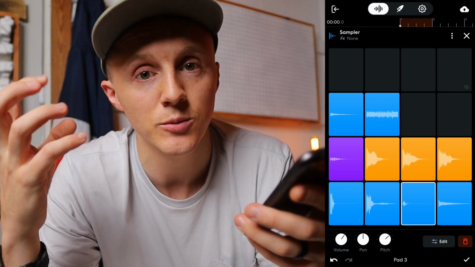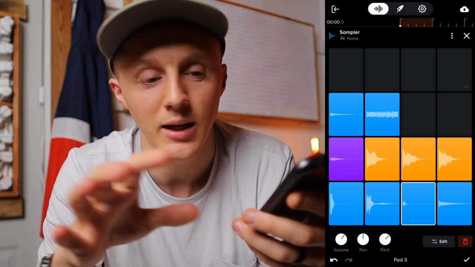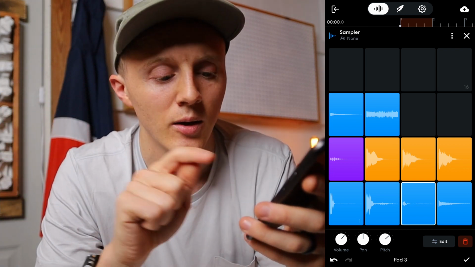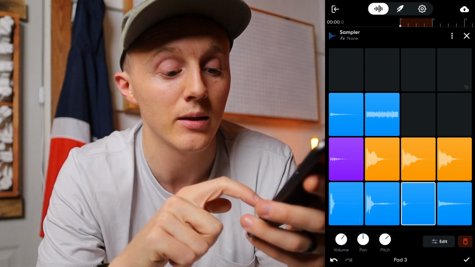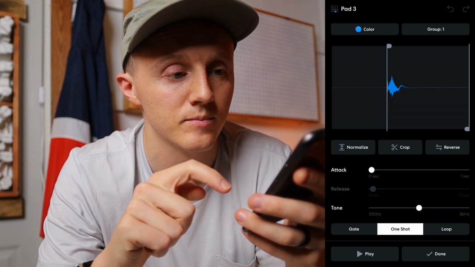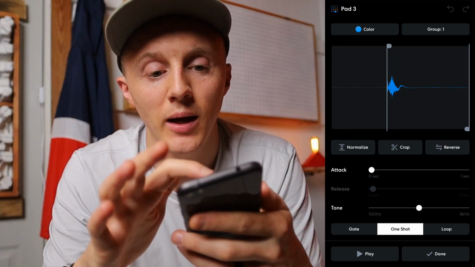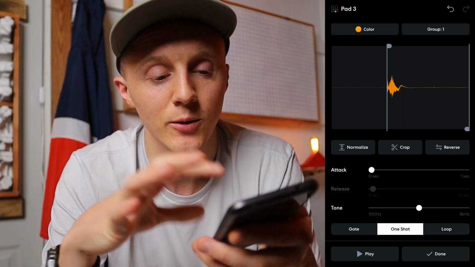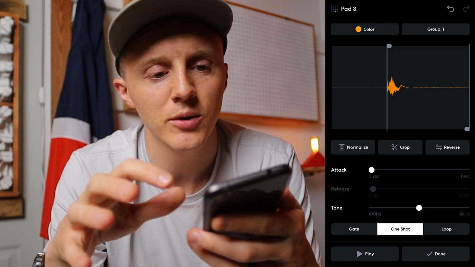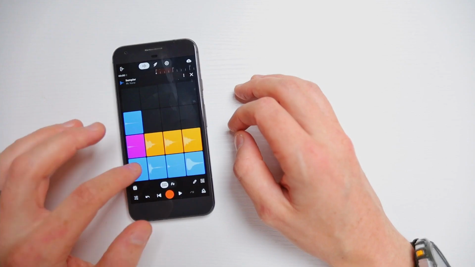And then to get into more detailed sample editing capabilities, you tap on edit with the little sliders next to it down at the bottom right. Now in this menu, it's laid out really easy, and I'm just going to go from top to bottom. So you have color options. In my little track here, or my sampler, I have my drums as blue.